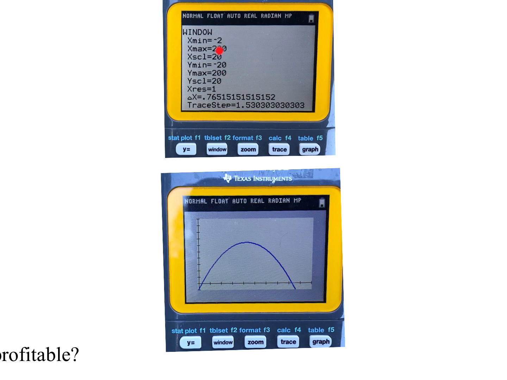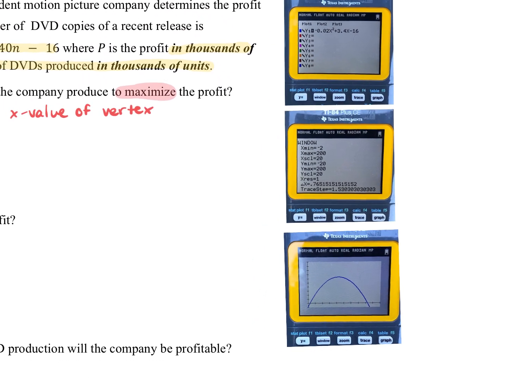Also, if you ever make a mistake with your min or max, if your minimum value is not actually smaller than your maximum value, it will say that there is an error. So those are two things to look for if it's not showing you your graph and it's indicating an error.